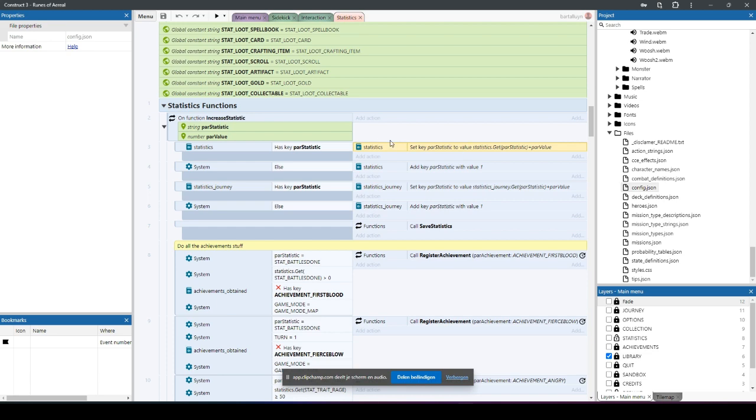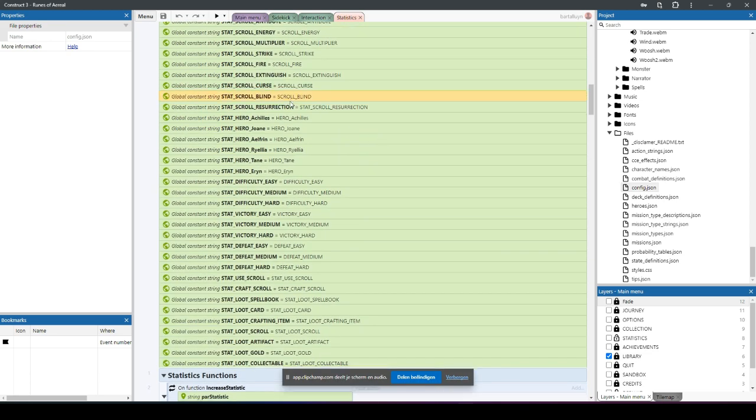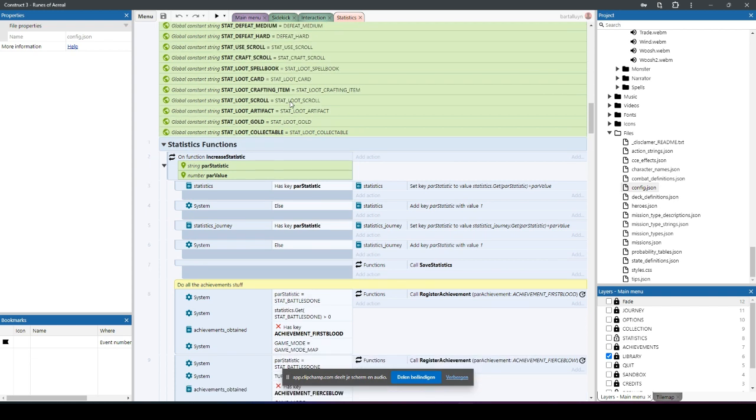So whenever I register that something happens, for example, I use a blind scroll, then at that point where that blind scroll is activated, somewhere in the code there will be a function increase statistic with this stat blind scroll, and then if the blind scroll is not in the statistics dictionary yet, it will add it, or else it will just add 1. So we have 2 dictionaries here, one for the statistics and one for the journey, the statistics of the journey.